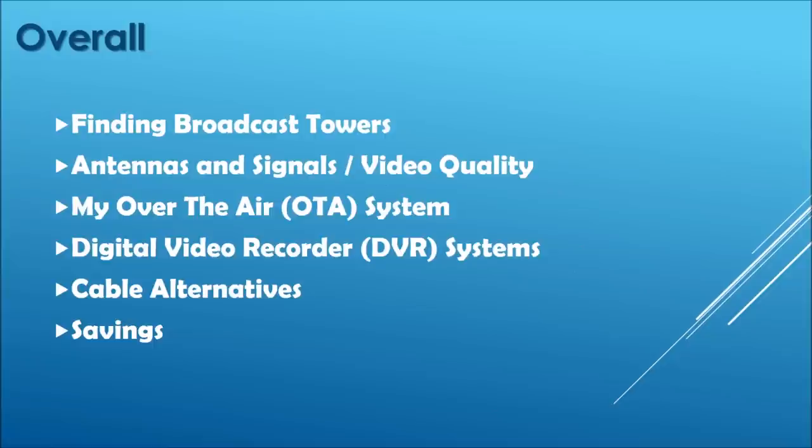First things first, let's talk about what we're going to talk about overall. First off, we're going to talk about finding your broadcast towers. Yes, we have to figure out where they are so we can direct the antenna to that. So with that said, we have to then talk about antennas and signals and video quality and oh my, hopefully I didn't lose you guys already.